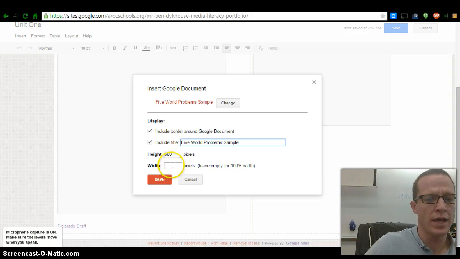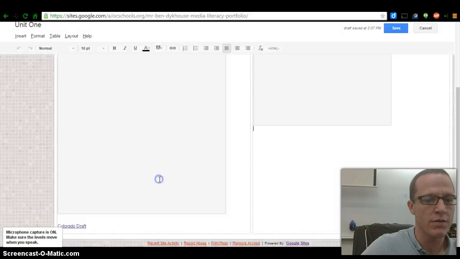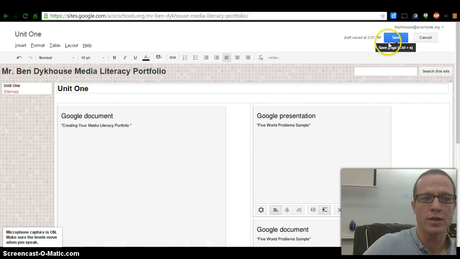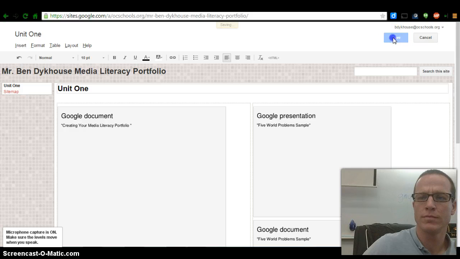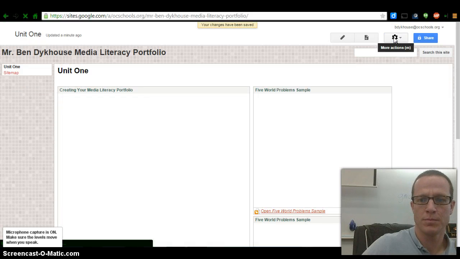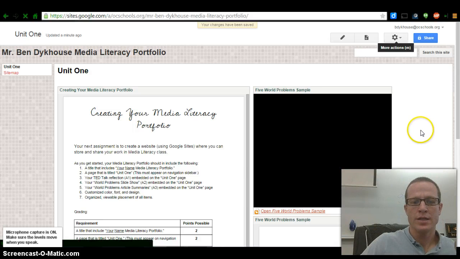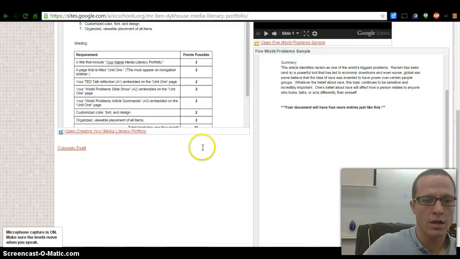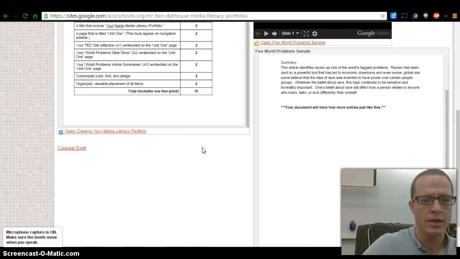And I'm just going to leave the width blank again. I liked how it posted last time when we just left this blank. It made it full width, and that showed up pretty nicely. So even in 2-column view, I liked that. I'm just going to leave the rest in default as it shows up for me. I'm going to click Save. And there we go. I've now added that Google document. And as you can see here, all of my documents are now posted, I think, quite nicely.